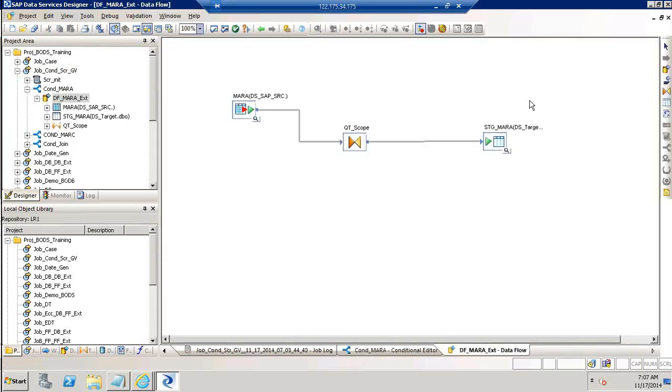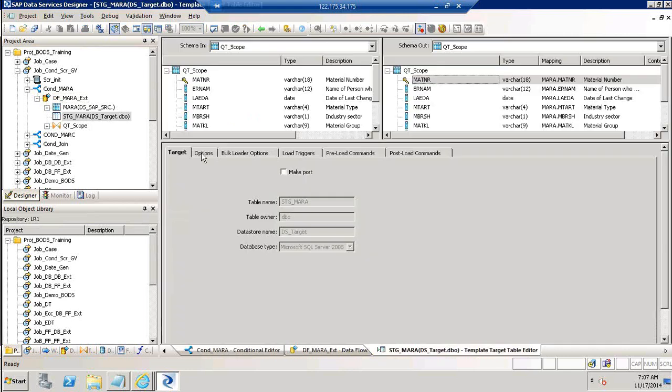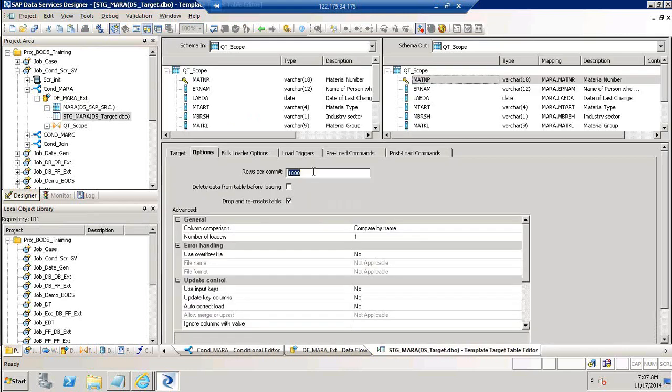How does it work? Yeah, good question, Zafar. So rows per commit, we have 1,000 as the count, which means whenever our job pushes 1,000 records into the target table, it will commit them to the target table, which means these records are getting inserted and committed. So let us modify your question. Let us say your source table has 10,000 records. For every 1,000 records, it is pushing into the target table. The job in general will not take even 5 minutes, say 2 minutes, and let us say it is running for 7 minutes now.